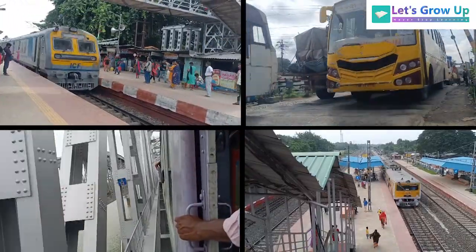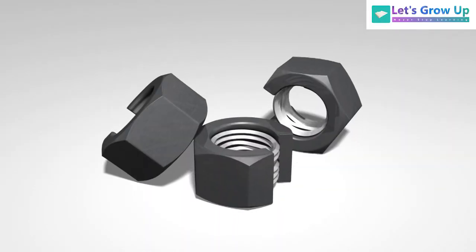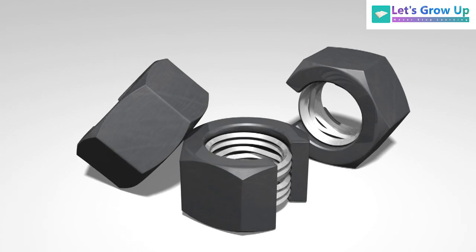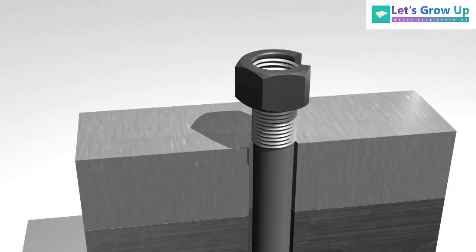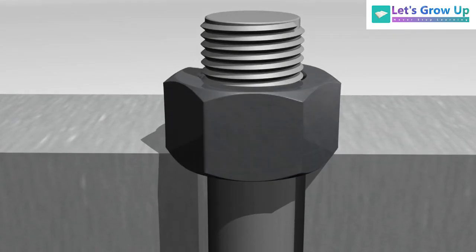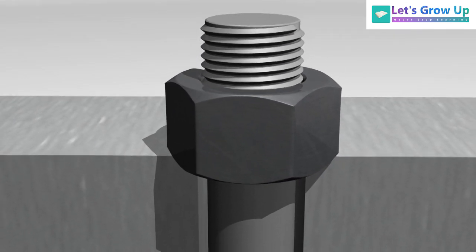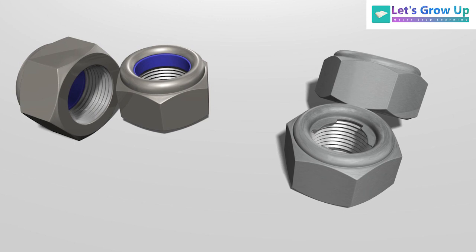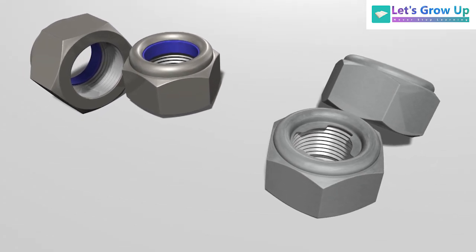That's why there is the lock nut. A lock nut is a type of nut that is used to resist loosening under vibration and torque. There are many types of lock nuts, but they can be broadly divided into those which use friction to prevent loosening and those that have some positive locking device.